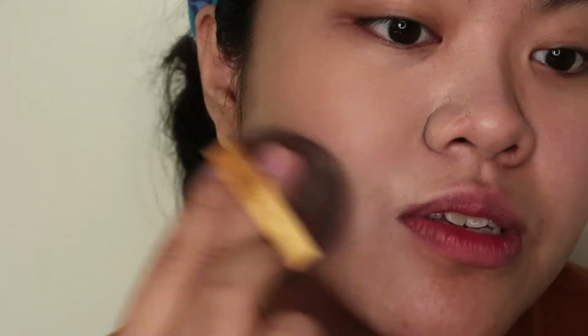I generally skip primer because I don't think primer really works, to be honest. I just make sure my skin is moisturized before I put on any makeup. Since most of my foundations are really mattifying, I tend to moisturize a lot before I do that. And if you have the chance, even better, put on a mask before you put on your foundation. Your makeup looks so good. See the difference?